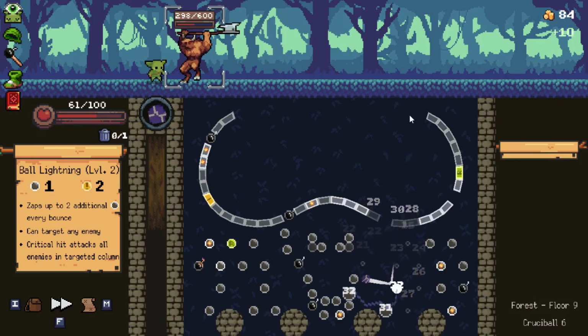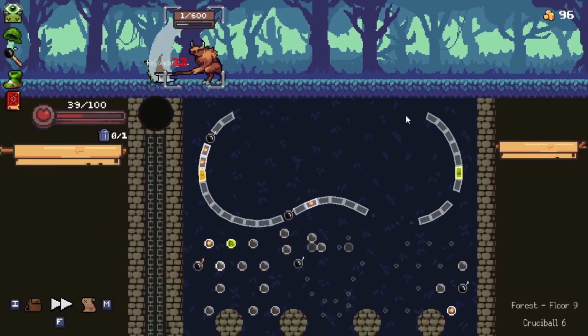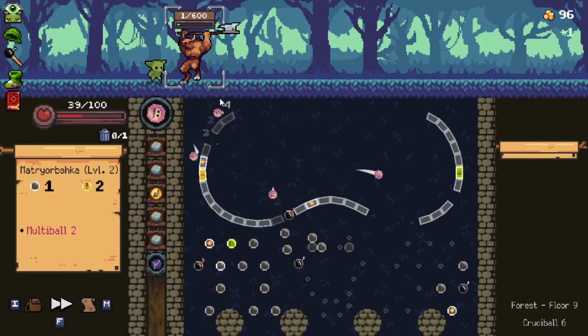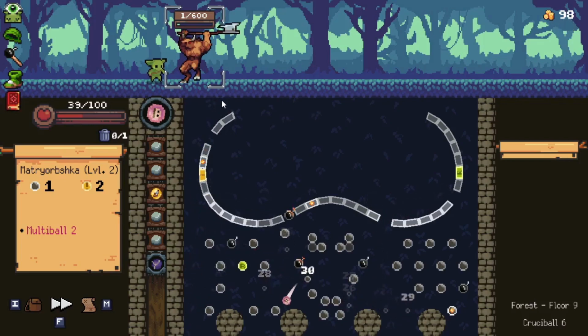Chain lightning is really good. It doesn't do much damage, but it activates a lot of things. So that is a lot of bombs, and we might have just one. Really? 1 HP. Okay. Well, multi-ball, we'll take care of that. That was kind of weird. Multi-ball went through the board? But that's it.